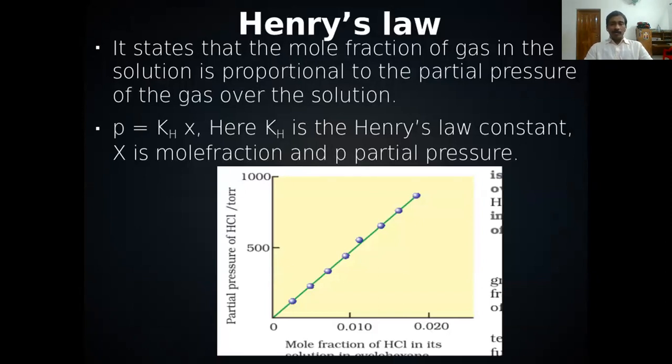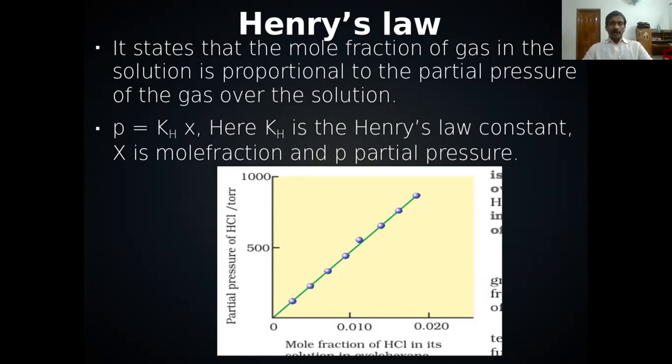So Henry's law is modified in such a way that the mole fraction of a gas in the solution is proportional to the partial pressure of the gas over the solution. Instead of the quantity, we changed it into the mole fraction of the gas in the solution. Instead of the pressure applied on the surface of the liquid, we changed it to the partial pressure of the gas over the solution.